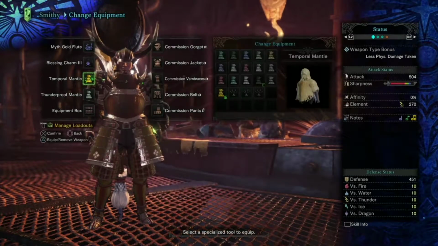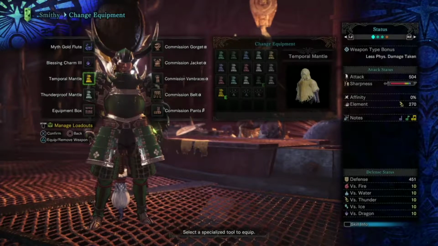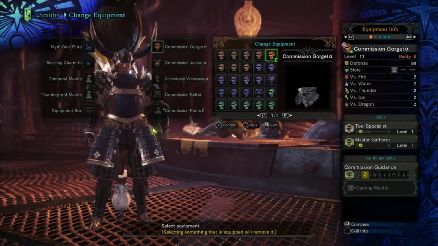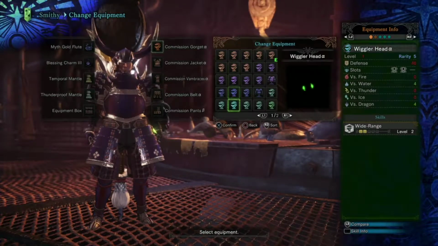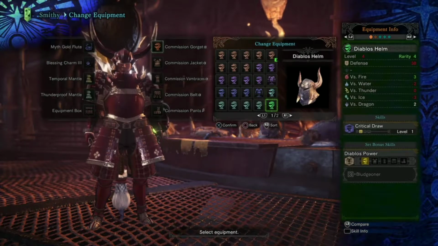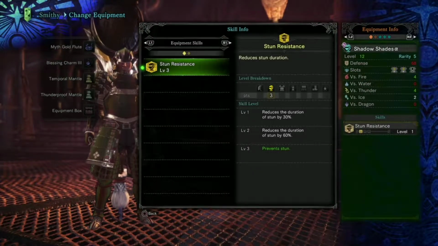The next skill you're definitely going to need is Stun Resistance. You will need Stun Resistance. Now there are different ways to get it. Decoration is one. You can get Stun Resistance through these shades. Let me see here. These shadow shades here. You can get Stun Resistance with this as well.